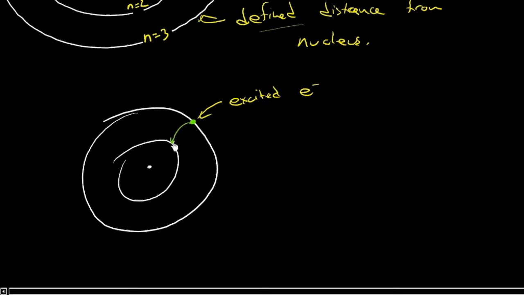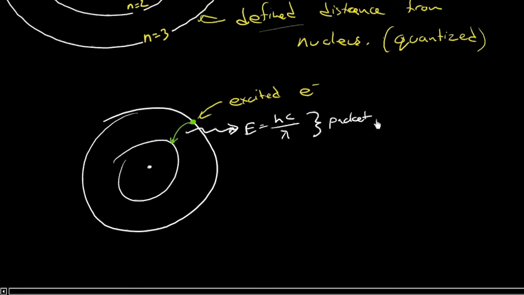And so it drops back down, and it's only this specific value. We say these defined distances. Another way of saying that is that the energy is quantized. Quantized means that it can only take on specific values. Letter grades A, B, C, D are quantized, whereas percentage is more continuous. So if this excited electron drops back down, it gives off energy. Because it's quantized, it's a little packet of energy, a specific quantity of energy. We call that a photon.